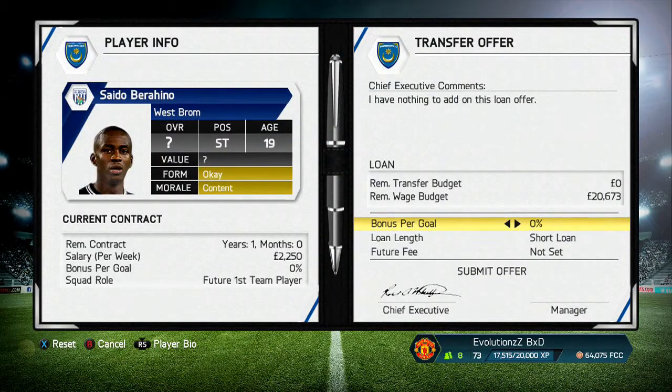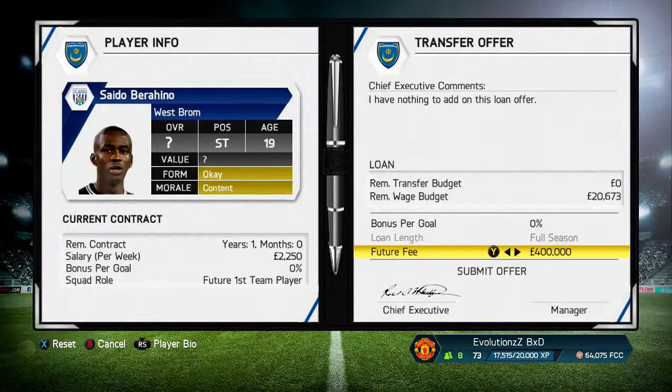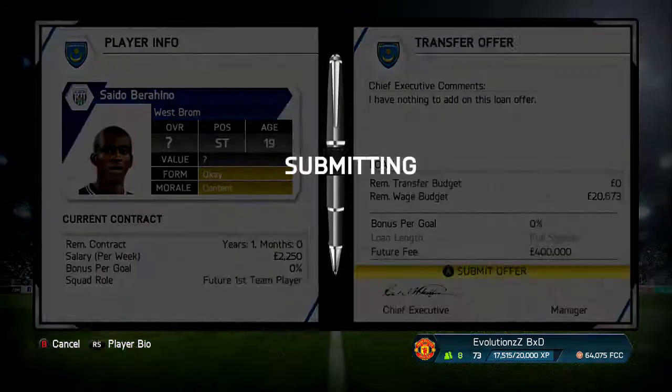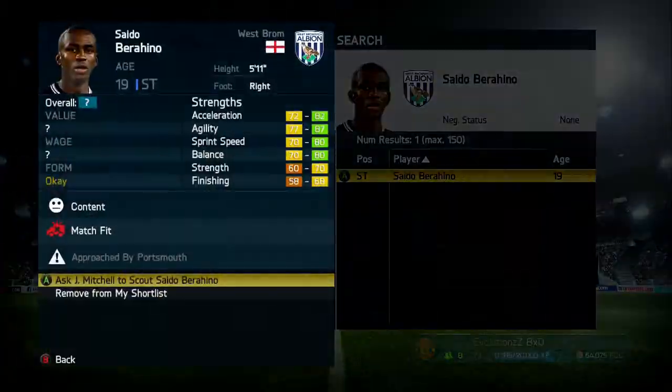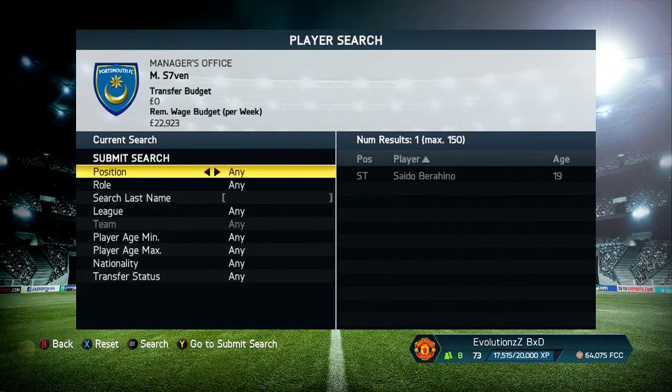Right, so the first player I have picked is Berahino for West Brom. What I'm going to do, a future fee, I think his valuation on another thing is about 400,000. So future fee to try and sign him, 400,000, and we'll just submit that loan offer. He's a decent striker, he's got decent pace, so I think he would be a real asset. So yeah, that's the first person I'm going for.